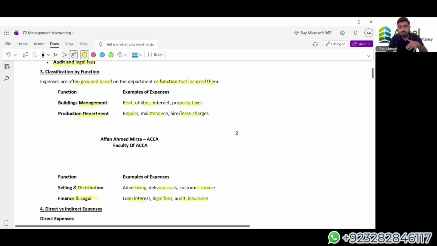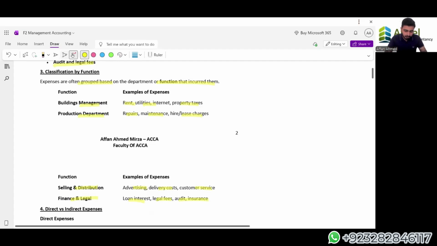So why are we discussing this? Because each of the departments has an overall expenditure that is of direct and indirect nature. At the end of the day, the production expenses are going to be directly related to the product. Any kind of indirect expenses are going to be attributed to a particular department that are then going to be allocated, apportioned and reapportioned to be basically recovered from the products that we are selling in the market.